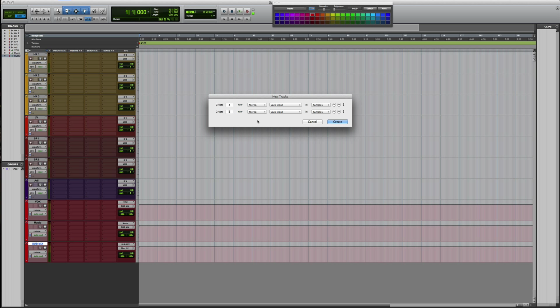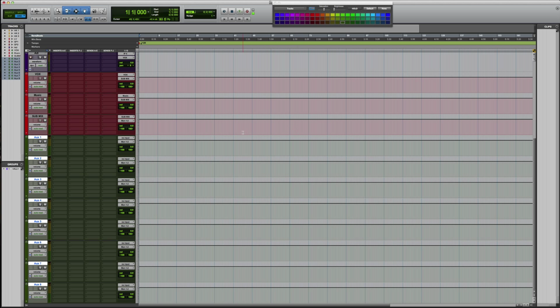Delays, I would like to have quarter, eighth, 16th, and a ping pong. So that's 4. I also like to have a room reverb as well. So that's 8 all in total.